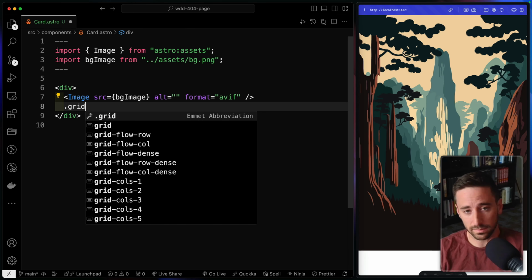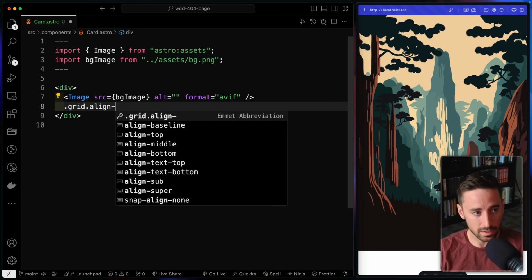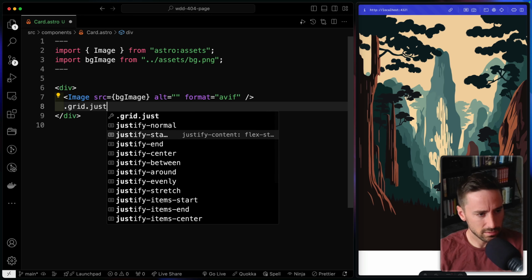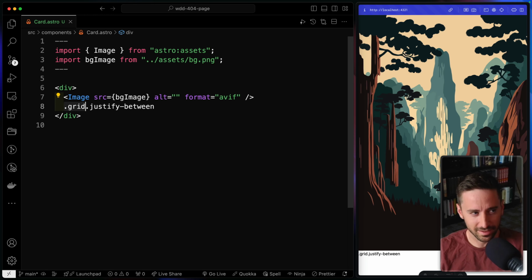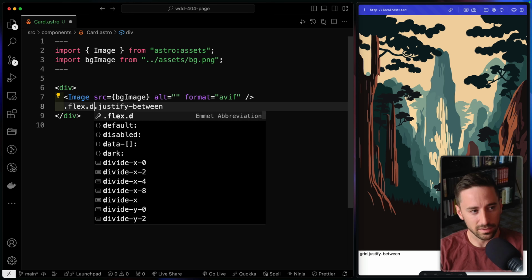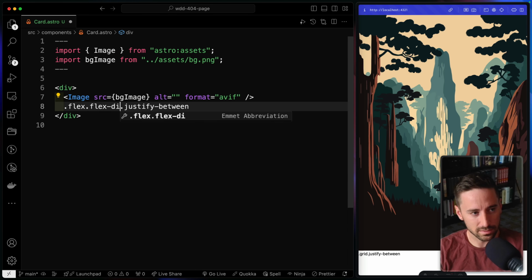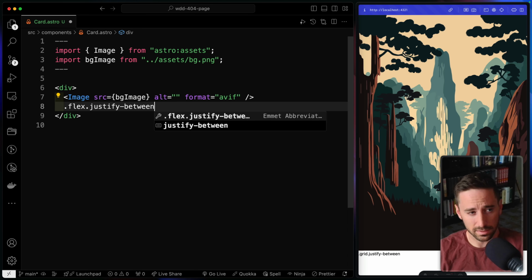You can do this with Flex if you prefer as well, but this is what I'm going to do. And then we'll do align between, let's see, baseline, top, middle. That's not what I need. I need justify between, maybe. Actually, maybe I'm talking myself into Flex. So we'll do Flex and then direction, Flex direction. I forget what the Tailwind thing is. So for right now, let's just leave it there. And I'll pull in the other content and we'll figure that out.